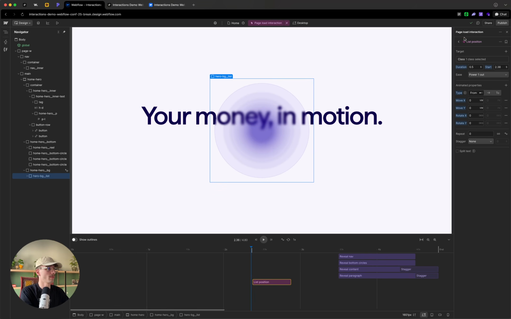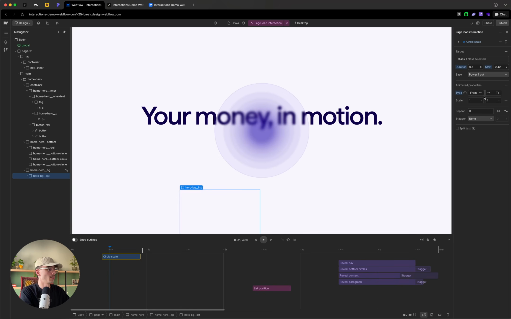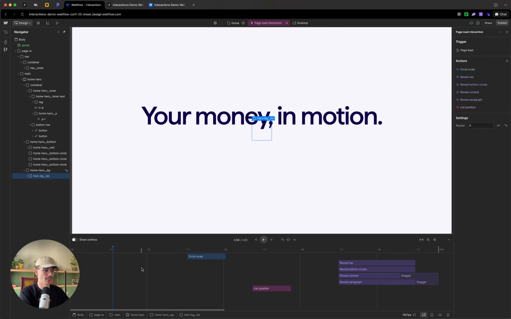the page loads. So I'm going to add a new action, call it custom. And we can call this list scale, or maybe just so it's more clear in the timeline, we'll call this circle scale. And this one is actually going to be one of the very first things. So I can drag it up and left. And over here, I want to animate this from, let's remove all these other properties, from a scale of 0 to a scale of 0.4. And we see that that's sort of going to be the scale involved here when we're going to animate the heading. I'm going to move this out of the way again.